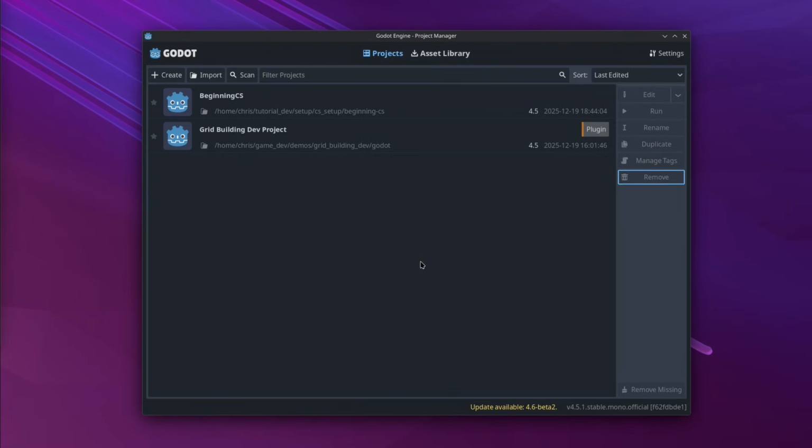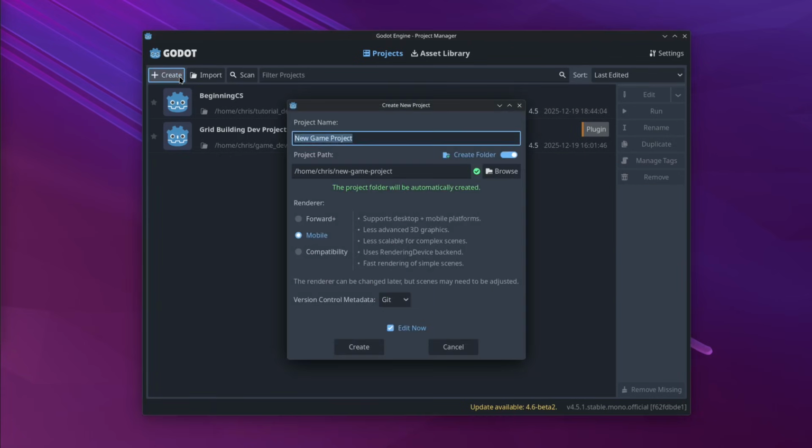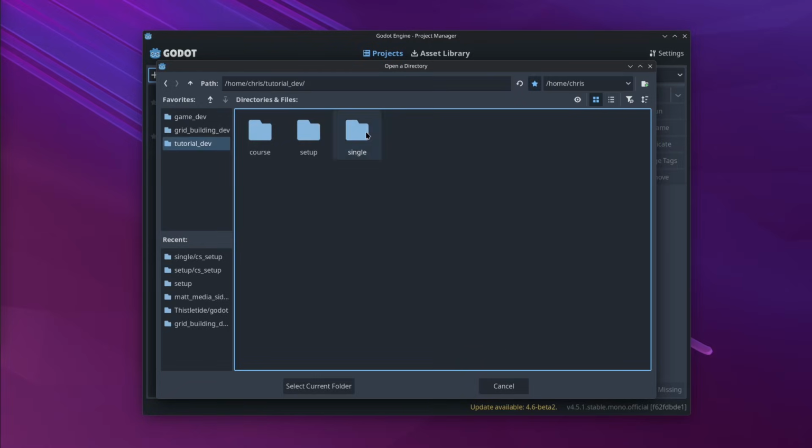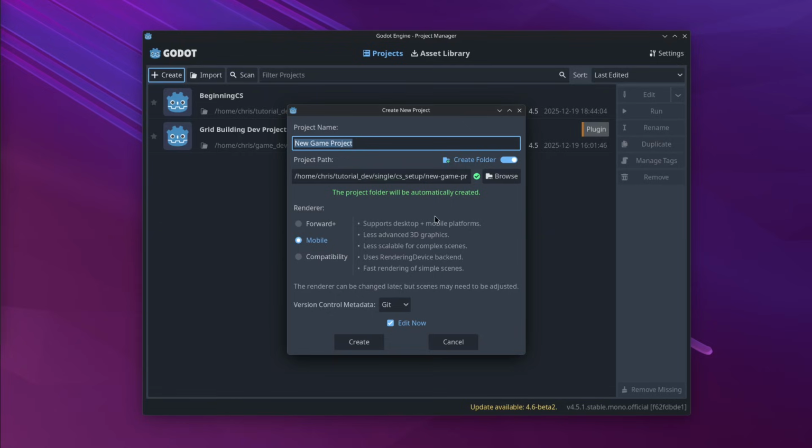Okay, so make sure those are both installed and open up the Godot editor. You'll see the project manager window and you'll want to hit create and then select a folder to host your game project. So I'm going to browse and I'm going to go right into where I predefined this CS for C# setup folder for this tutorial. So inside of here, you're going to want to select the current folder. Now you'll see that it tries to put a new folder inside of that folder. That's optional. You could remove it and then just host in that original folder that you had.